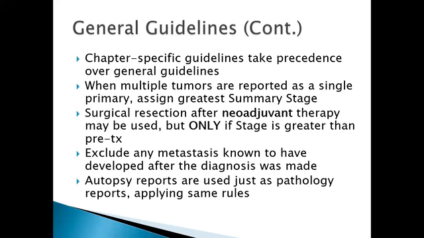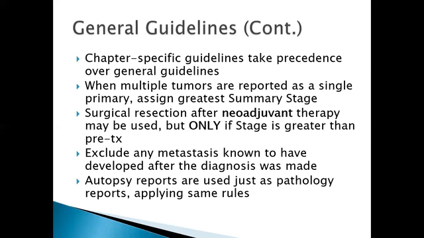But if the physicians say the patient has direct extension and lymph nodes positive, they have chemotherapy and radiation therapy, but then on surgical resection, the lymph nodes are negative, we're not going to use that surgical information because clinically that patient had positive lymph nodes. And the chemo and radiation did what it was supposed to do. It killed the cancer in those lymph nodes, and now they're negative, okay? So we have to use the information before the neoadjuvant therapy was given, okay?